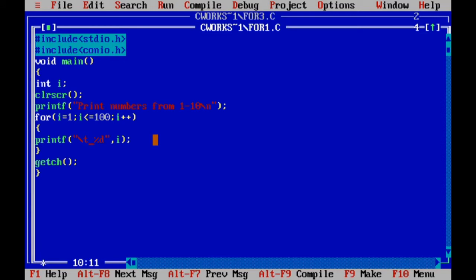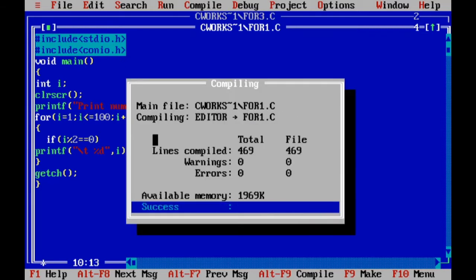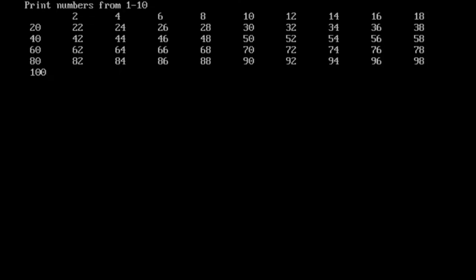Okay, you can use here your condition making statement, means if. For 1 to 100, here you can give the condition like if i mod 2 equals 0. Okay, means suppose your number mod 2, if the number is divisible by 2, the remainder is 0, then only print that. So let's check the answer. Okay, here are only even numbers between 1 to 100.